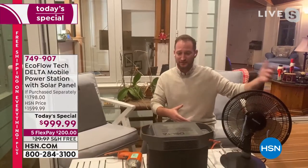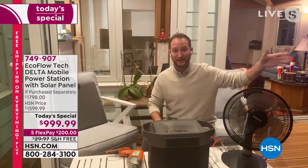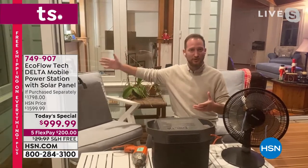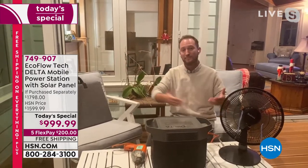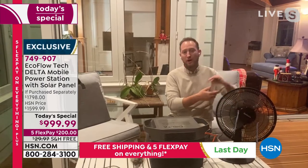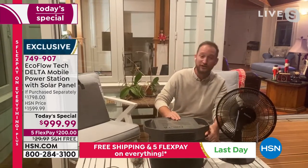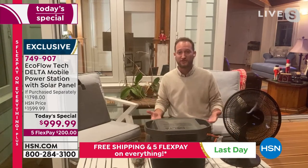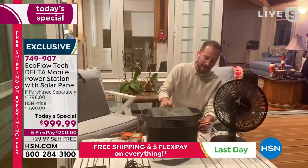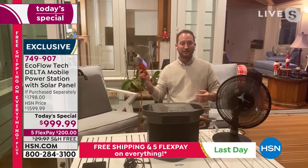We talk about alternatives to the gas engine — generators — and you really use those for very few things: emergencies and tailgating. With this, you're going to be using it for so many different things. It's not just for emergencies, it's also for the fun stuff. We have our fan, a drill, a blender, small electronics. We're sitting right here and I'm not screaming over it, and I don't have to worry about fumes. I've got six AC outlets on the back — fan, blender, drill — high wattage use for all of these different things.